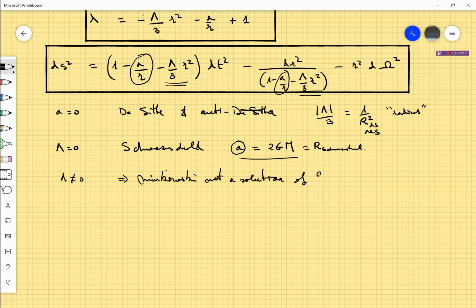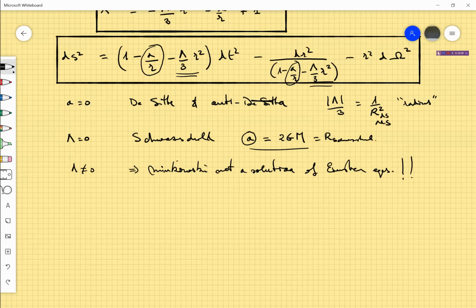of the Einstein equations. So you may think that this is surprising. On the other hand, you see that the de Sitter or anti-de Sitter are solutions. And okay, then maybe the right interpretation would be to think that de Sitter and anti-de Sitter are some other vacua of the gravitational field that replace the Minkowski vacuum when there is a cosmological constant.